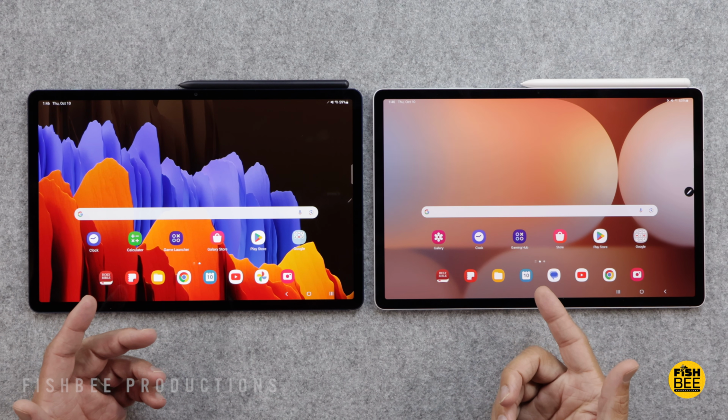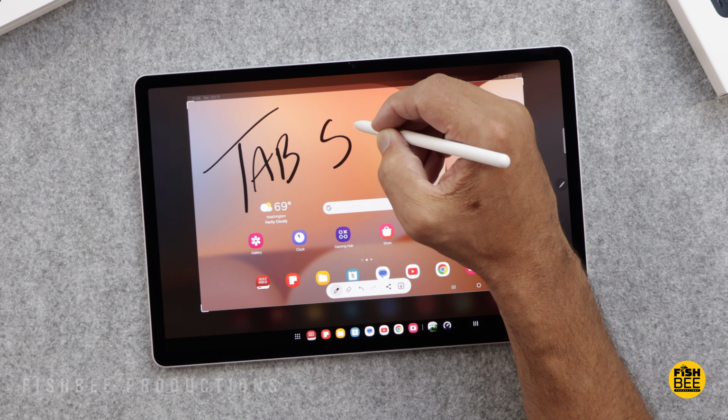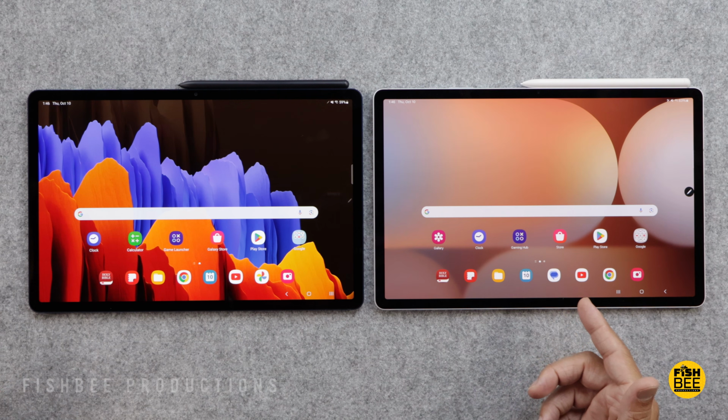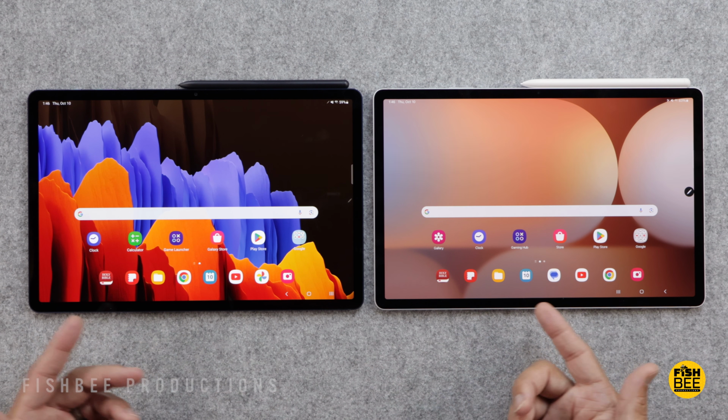So if you're thinking of upgrading from the Galaxy Tab S7 Plus to the new Tab S10 Plus, today we're going to see what the differences are and whether it's worth it to switch or if you should wait a little bit longer. So let's go ahead and get started.